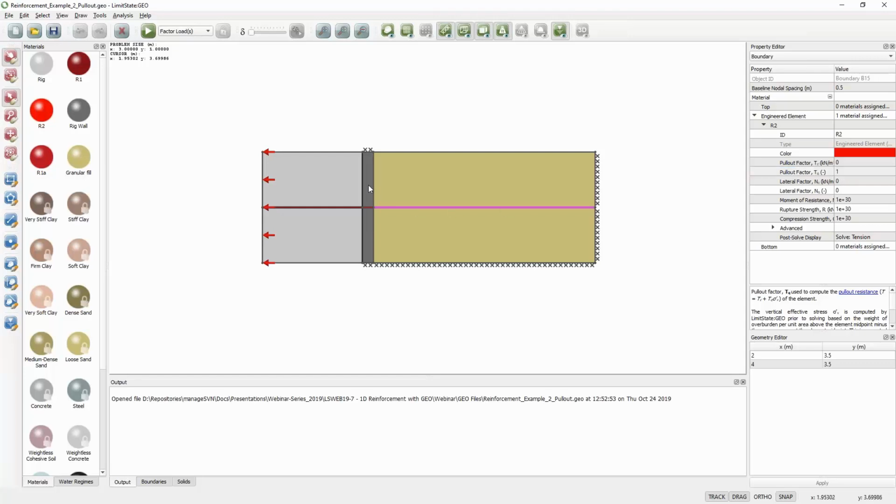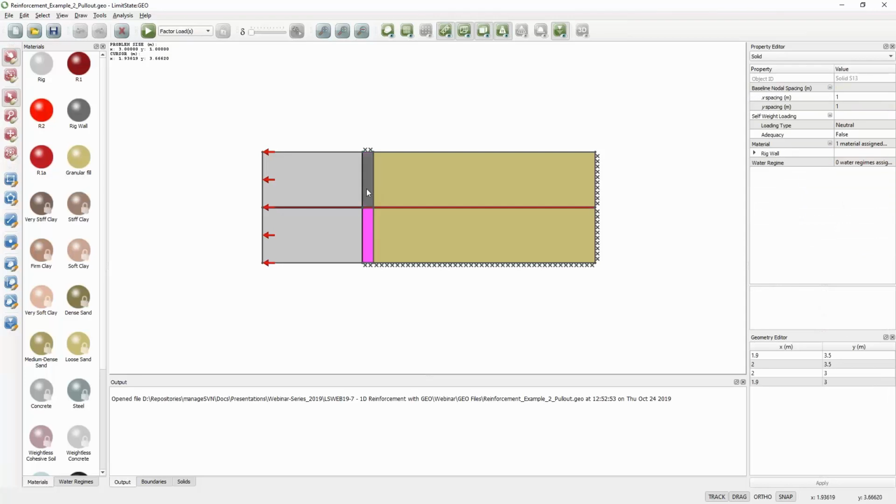I've also slightly modified the problem to put these rigid blocks here. That is essentially because, as we pull this block away, we don't want the sand just to fall out. So I've put some rigid blocks here which are fixed to fixed boundaries, and I've put this no tension cutoff element here so that this block can pull away from this wall.